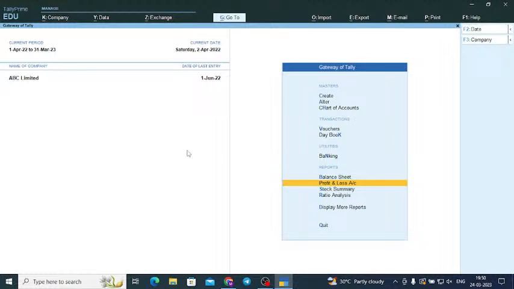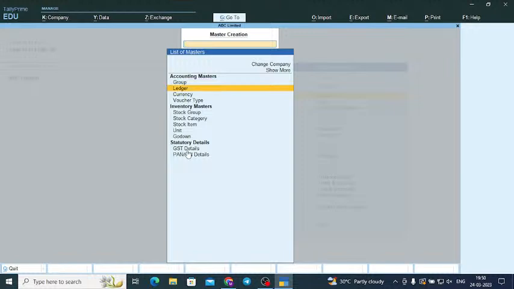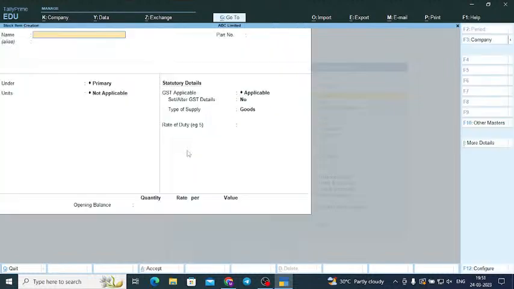Now we will make one entry. We will create one product with the batch. So, create stock item. First I need to activate batch.